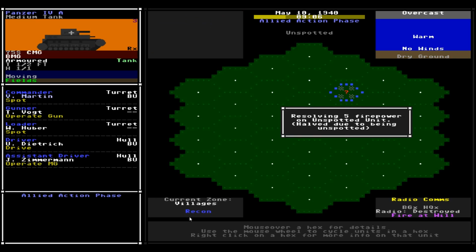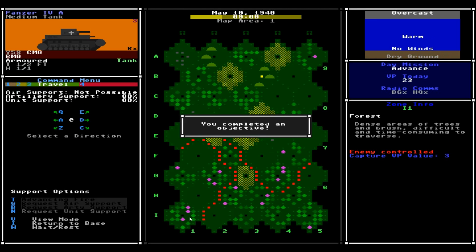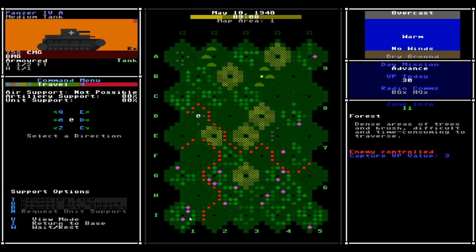Now we're going to need to switch to high explosive. But thankfully, that enemy unit is destroyed. No enemy units remain in that area. And we did complete an objective, which is going to go to our overall score, I believe. Pretty cool stuff. And I think we should continue along.